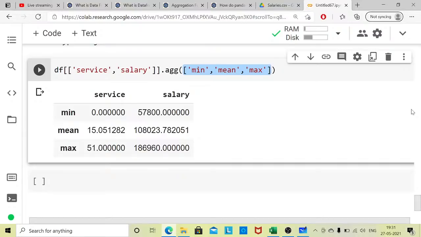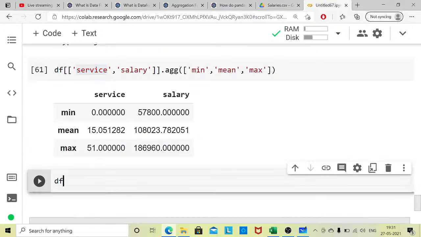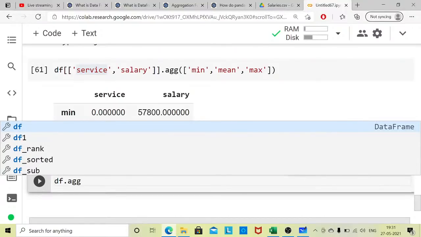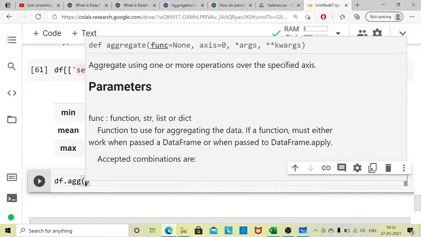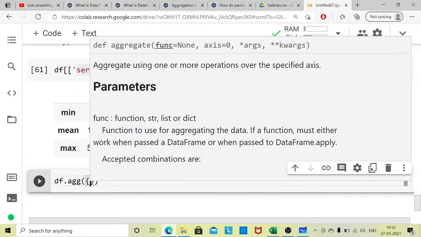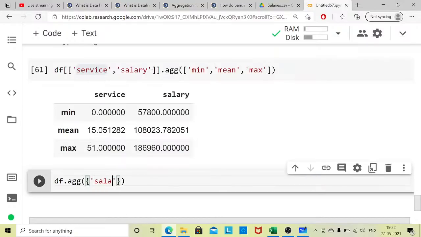Next thing is, what I will do here, service and salary. Now I just want two aggregation functions for one column and one aggregation function for another column. So here I'll write like this, df dot AGG, and inside this I can write a dictionary. Inside the dictionary you can write a column name like salary.